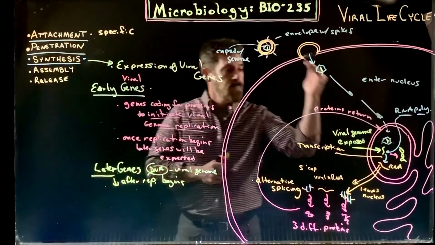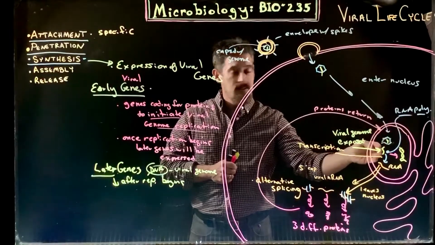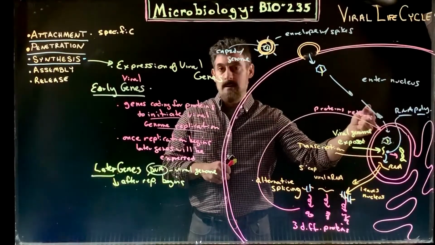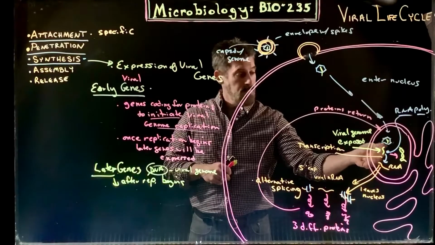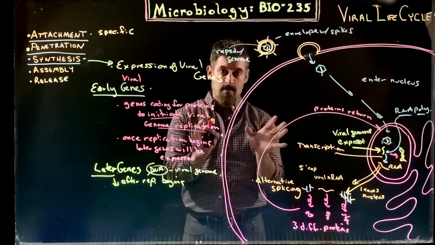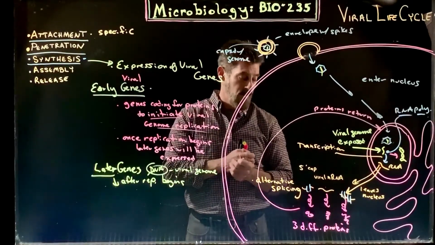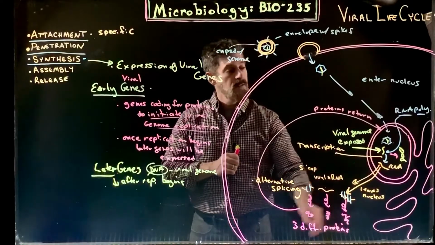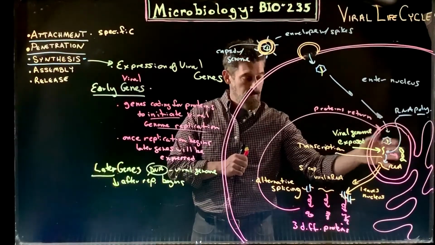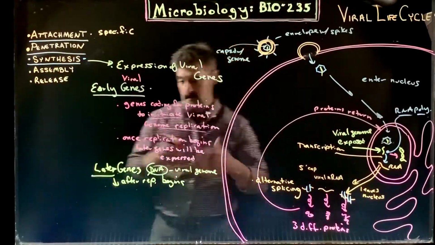So, virus infects the cell. The viral genome enters into the nucleus of the cell, typically with the capsid intact, but then it's released into the environment of the nucleus. There we get transcription of some genes from that genome, but not all the genes. Only some of these early genes are transcribed. The later genes are kind of repressed right now. They're not being expressed, and they're going to need specific transcription factors and activators to be expressed later on. Those messenger RNAs will then code for proteins that will bind to the DNA and trigger replication of the genome. So that'll start happening now. In addition to that, you'll get some proteins that'll be transcription factors that will then code for other genes. So that's where we are now.